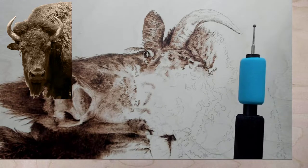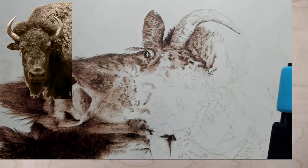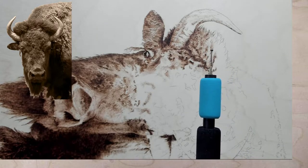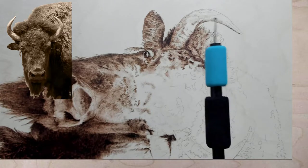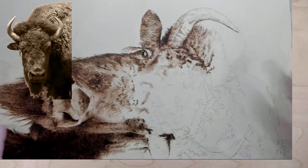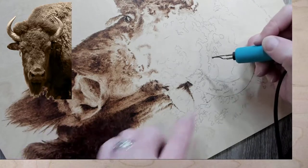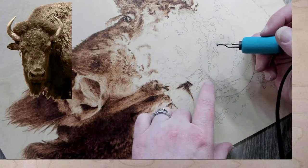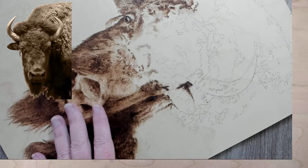To kind of start shaping it, I'm gonna go dark. Let's see. 4. Take a sip. So the large ball tip. Oops, sorry. The hair does come over. Actually, it's the shadow of the hair that comes over the horn.